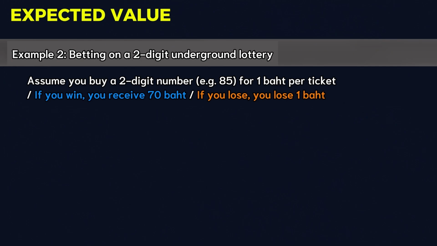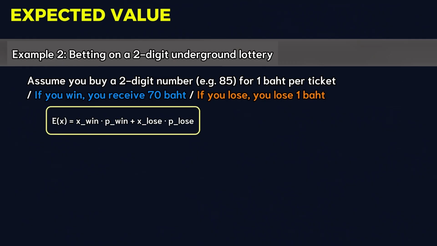Yes, you've won. But how much does the lottery pay? It still pays only 70. What about the other 99 tickets? They win nothing. So, in the end, you've spent 100, but you've only received 70 back. That means you've lost 30. This is exactly the same idea as the previous calculation. The probability of winning is very low, while the probability of losing is very high.